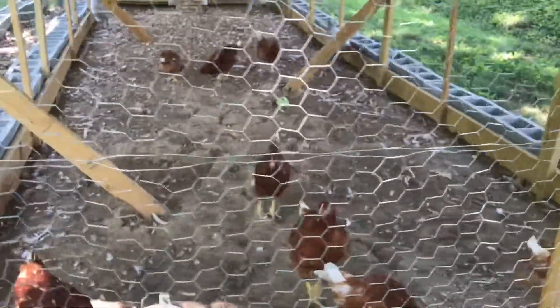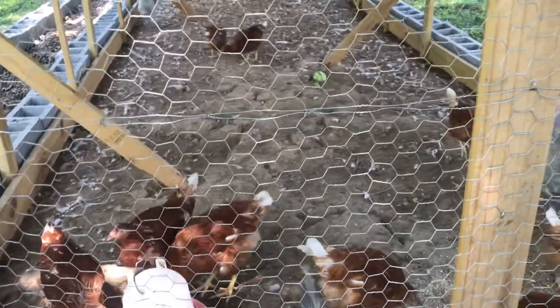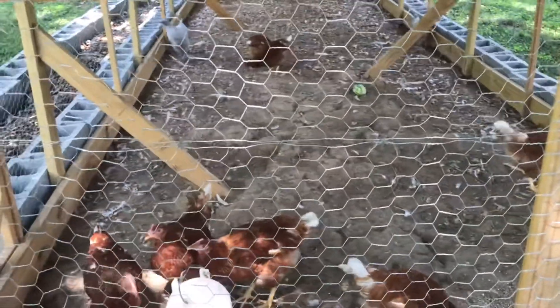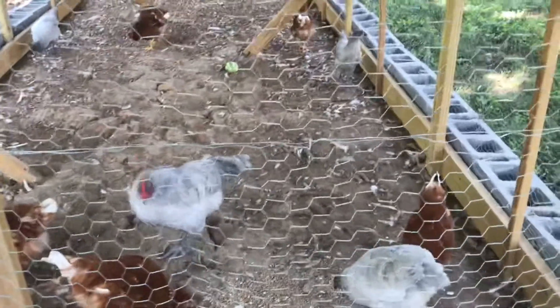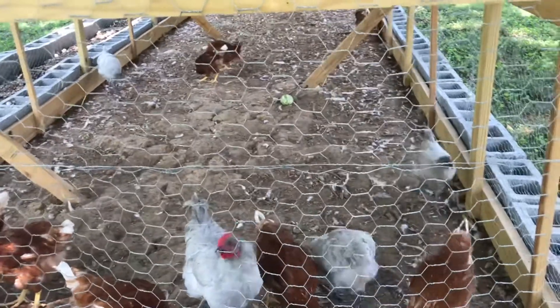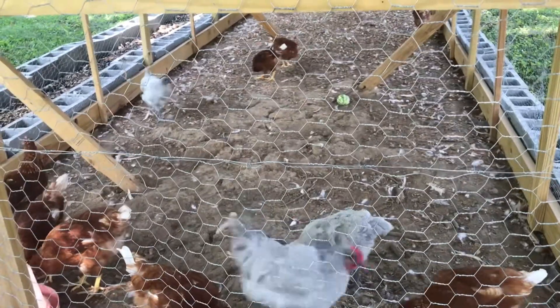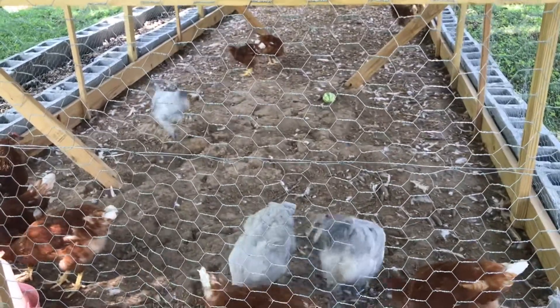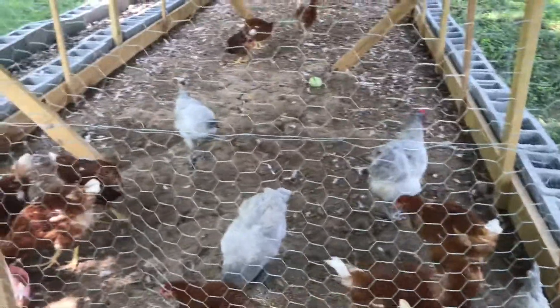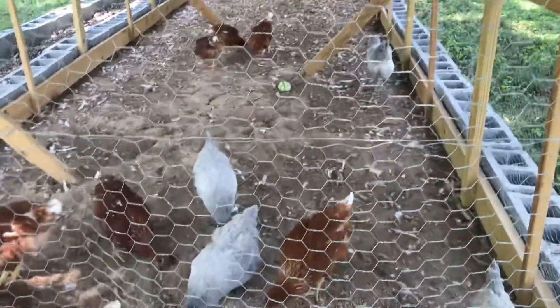Yes, I believe two of them are roosters. Because I'm in a suburban area, I'm really not supposed to have roosters — only hens. But based on how much noise they're making in the neighborhood, that will determine if I'll be able to keep them or not. The roosters do come in handy because they can help fertilize the eggs to create more baby chicks, so I wouldn't have to continue to purchase chicks each year. That's a plus. Also, they help protect the hens — that's another plus.